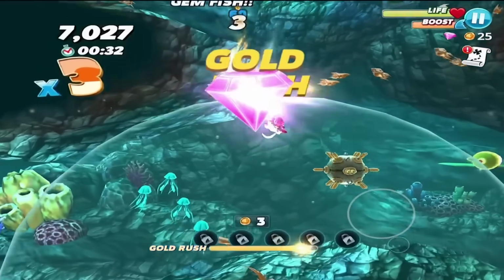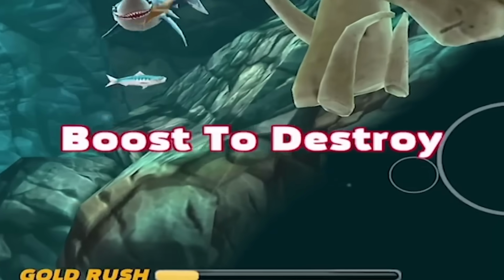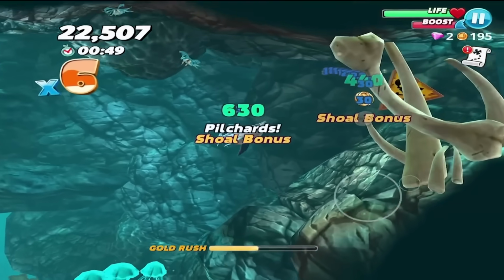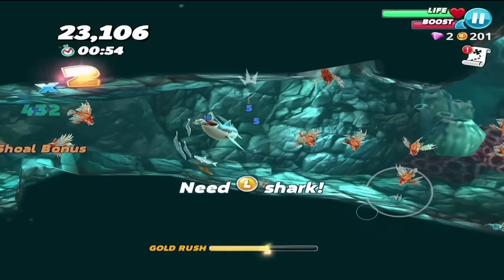Oh, look at those sparkly things. Don't touch the sea mines. There's an N. These. I wanted to see what's over here. Boost to destroy. Alright, you guys give me some boost, and go. Okay, we broke it with our face. Now we're gonna go in here and probably get stung by lionfish.